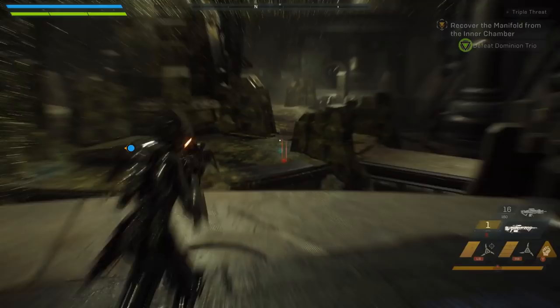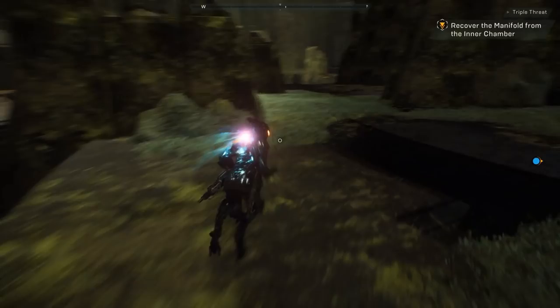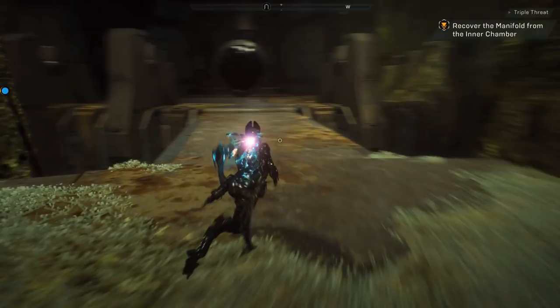Ooh. The three Dominion soldiers that were locked in this chamber were behaving strangely. They seemed confused. But enough about that. We should move on and figure out how to get the manifold. Oh shit.